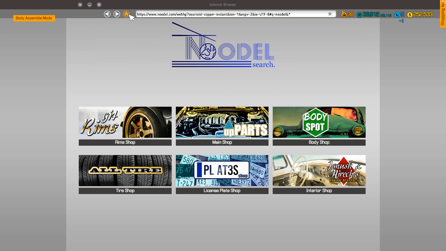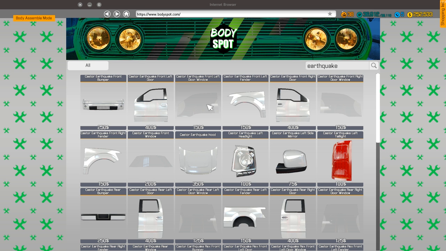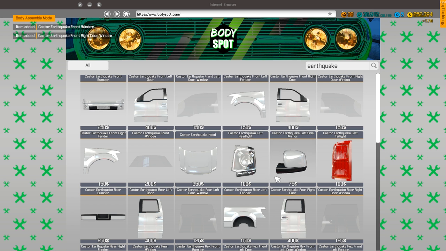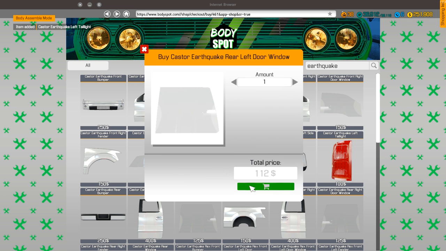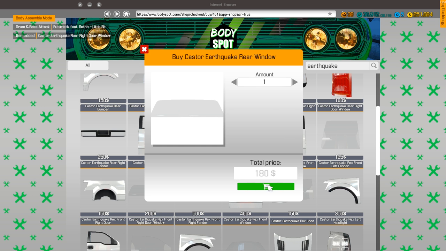All right, so we will have to get our windshields in order. So, let's hop in. We'll grab somebody's pocket parts for the earthquake. Just need ourselves some windows. Let's purchase you up. And we got the lights too, because those don't replace either. Those don't repair. Everything else should be A-OK though.